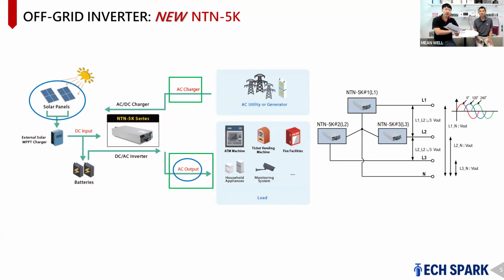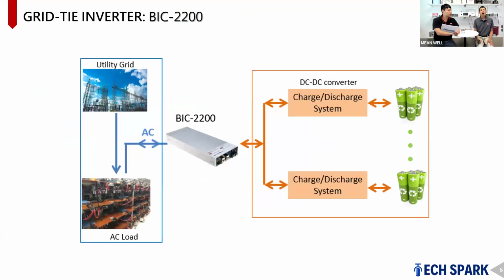Okay, so we talked about this non-grid tied product. Can you introduce us to a grid tied product? Grid tie is the BIC. I showed the BIC 2200 instead of ERG 5000. A popular application is to charge the battery and discharge the battery, basically it's bidirectional. If you put AC in, it outputs DC to charge the battery, and if the battery voltage is higher than the DC output, it's going to invert the energy back to the grid, feeding back to the grid instead of dumping it. So it basically saves manufacturing costs.